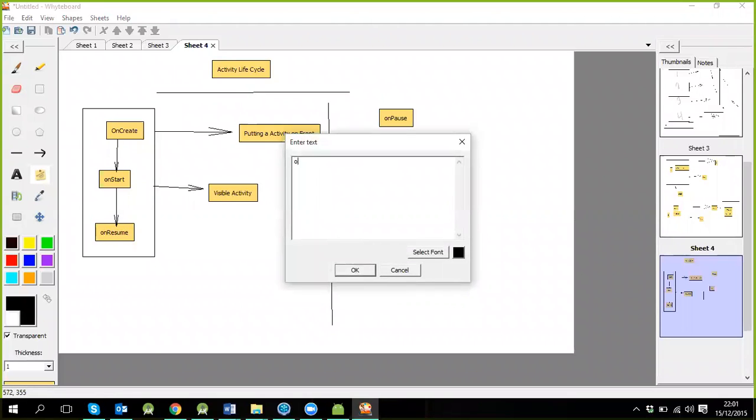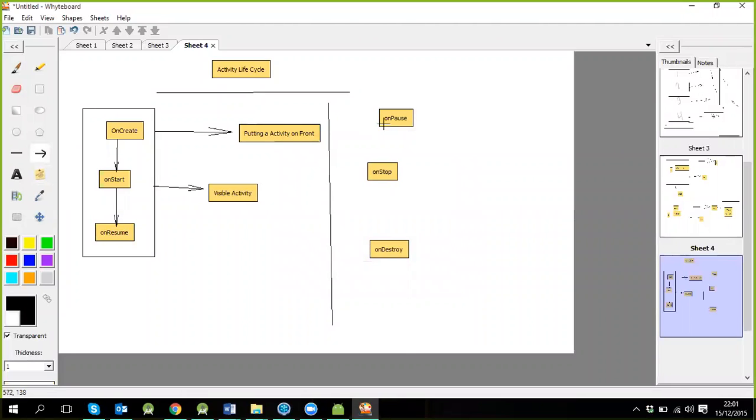Then we have on destroy. On pause, on stop, on destroy, right? These three methods are responsible for closing the application.